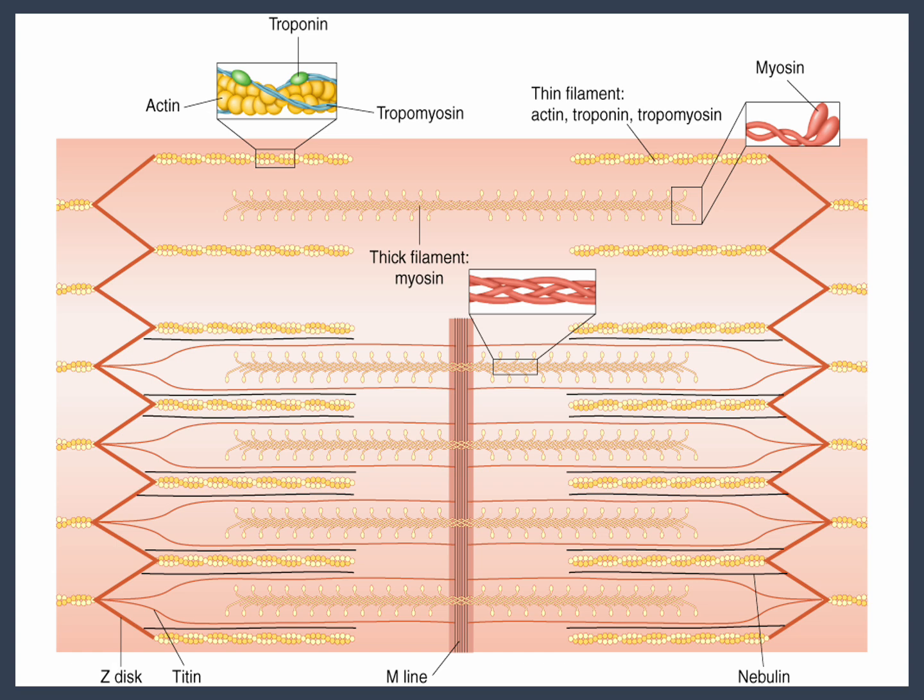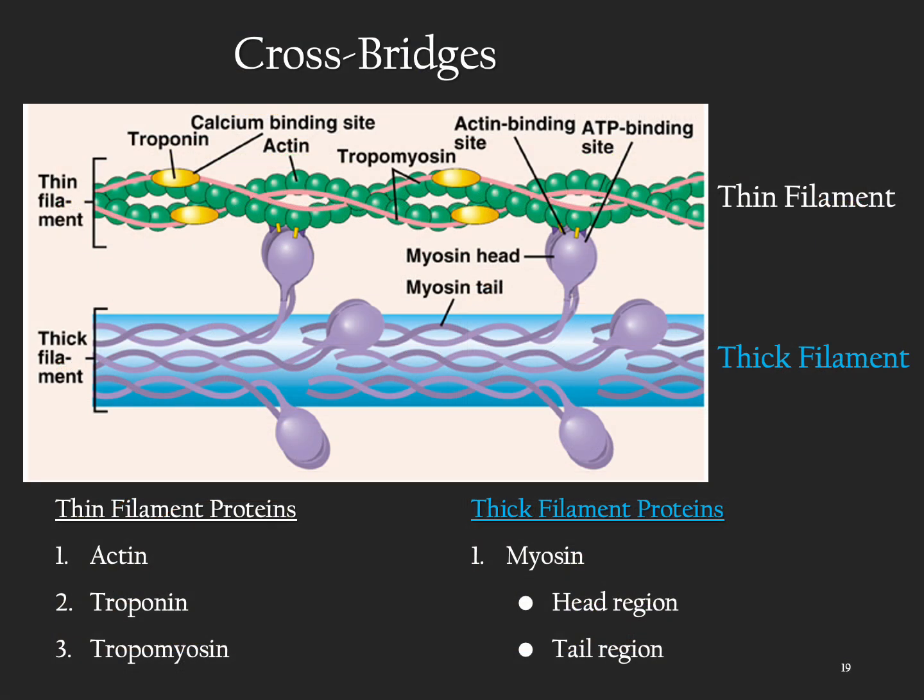As an accordion makes noise, the muscle is going to produce force. So when our globular head connects to the actin, it is known as a cross bridge. This connection is a cross bridge. The number of cross bridges that are formed between actin and myosin at any instant in time dictates the force production of a muscle. As previously mentioned, when our myosin head pulls on that actin, this is known as our power stroke.